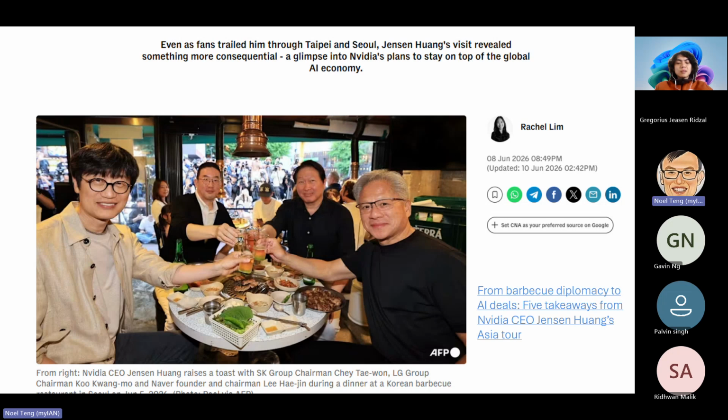So the point here is why this individual is important in the whole scheme of things with AI is because his company, NVIDIA, is the biggest producer of a very important device called the GPU, the graphical processing unit. And the GPU is critical to make sure that AI can churn out the results as quickly as possible.